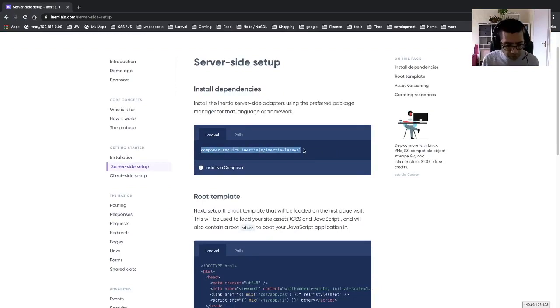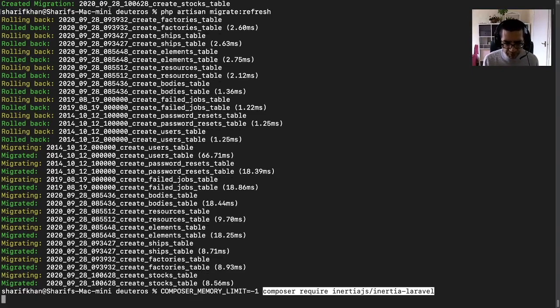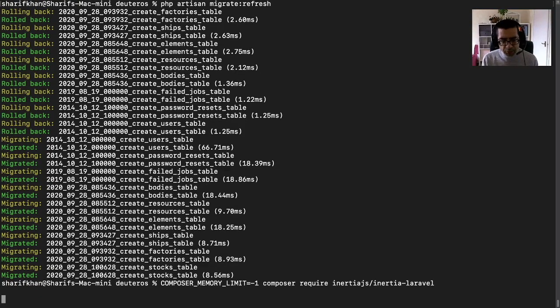We need to composer require it. Now, this is a bit sort of embarrassing, but I haven't managed to properly configure my composer on my Mac. I got a new Mac recently, and I couldn't remember how to configure it in such a way where it doesn't run out of memory when you run a command line like this.